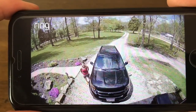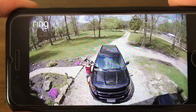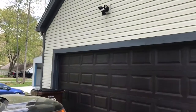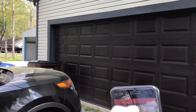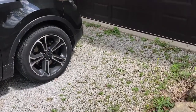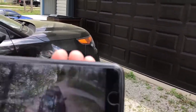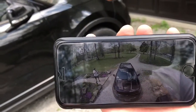Misty is out there by her car, playing with her flowers, listening to me talk to you guys, waving at us. We can walk outside real quick. There it is. And you can hear the audio coming through there because I've still got it up on my phone. So we'll go back into the app and show the video of me shooting the video of the phone.